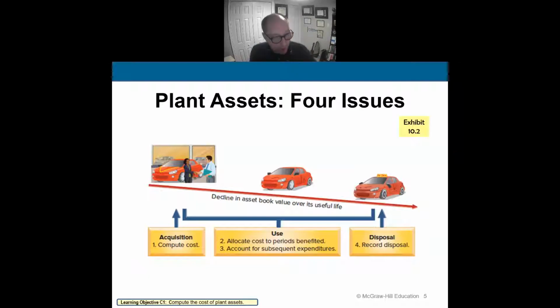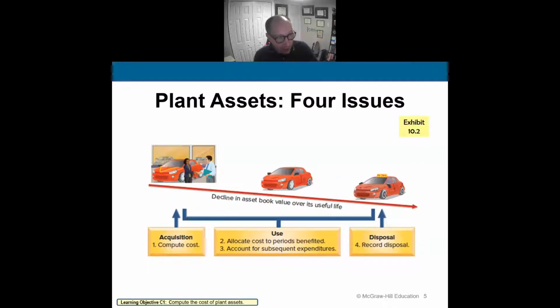Sometimes you can buy a dump truck with additional stuff on it. It has an improved engine. It has a unique feature on it. So you have to pay a little extra for those things, yeah? We add those to our acquisition cost. And then sometimes you get the dump truck delivered to you. So that's also a part of the acquisition cost. And then you have to pay insurance on it when you first get it, or while it's in transit. Okay. Those are all part of what we call the acquisition cost, to acquire it.